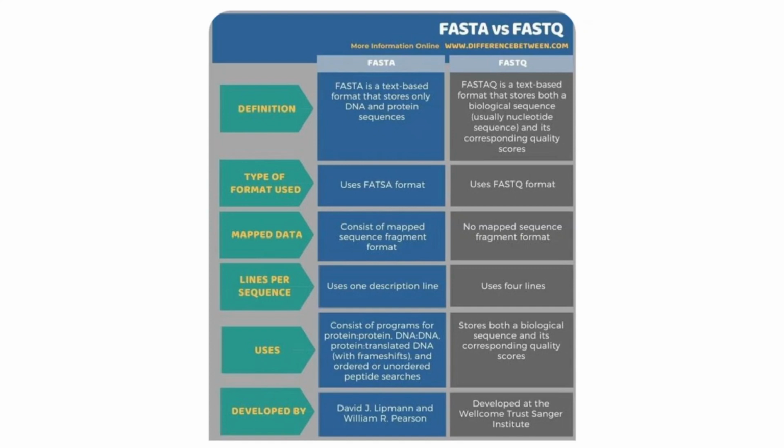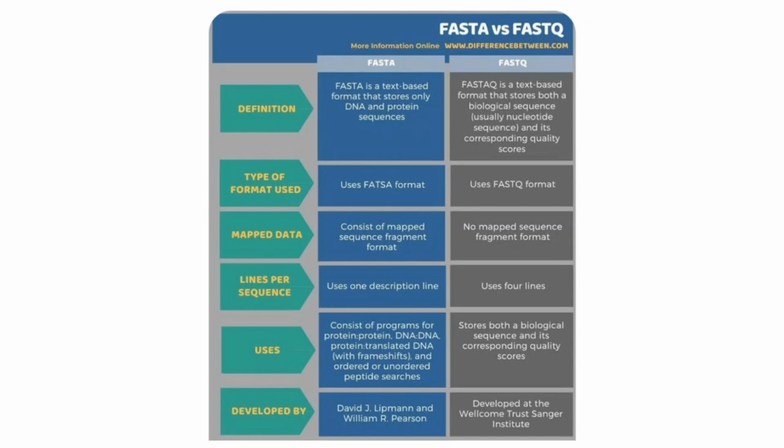FASTA is basically an alignment software for DNA and protein sequences. It uses this FASTA format. It's a text-based format that represents either nucleotide sequences or amino acid sequences for protein, and here single letter codes represent both these sequences. And FASTA is a very important tool in the field of bioinformatics, so it's a very common term. This format allows for sequence names and comments to precede the sequences, and this format originated from the FASTA software, which was introduced by David J. Lipman and William R. Pearson in the 1980s.